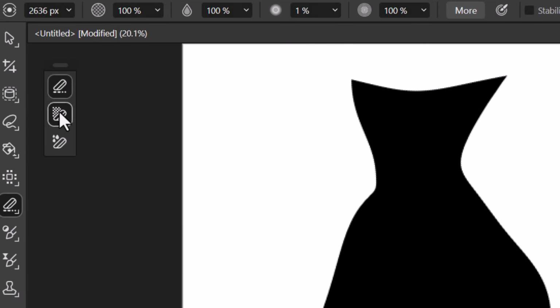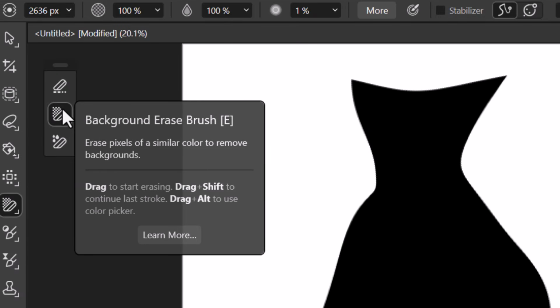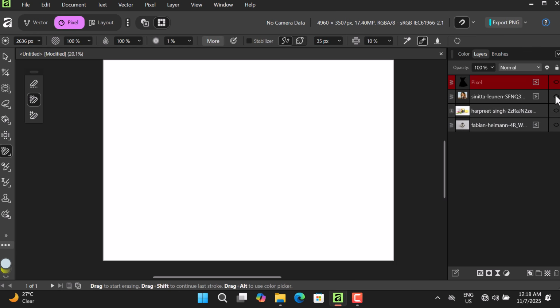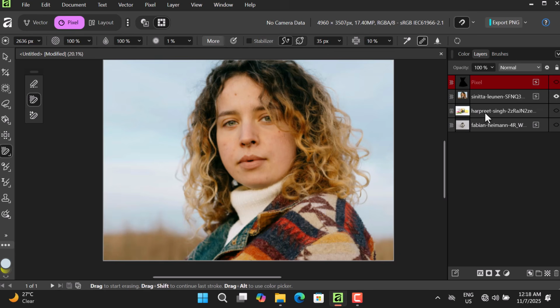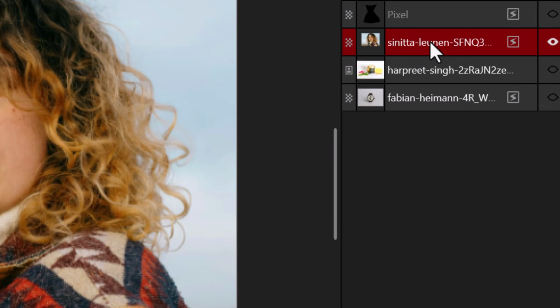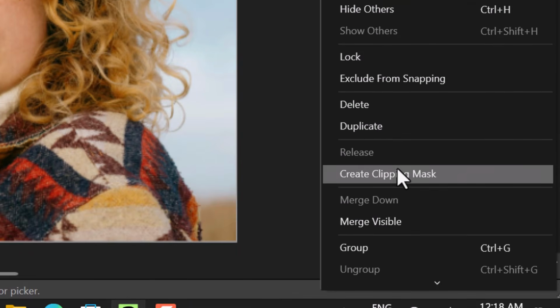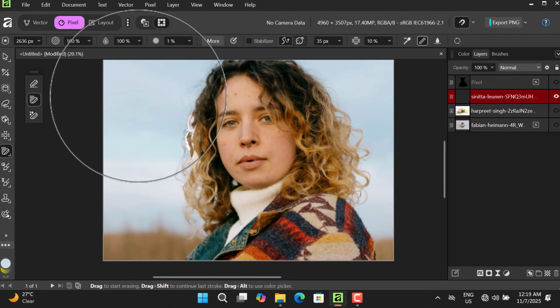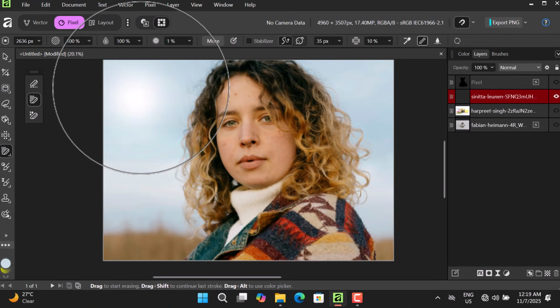So we have what we called the background erase tool. So let me show you an image and see if it can remove the background. So let me bring in this image, select it, let's rasterize it. Okay, now let's see what it can do.